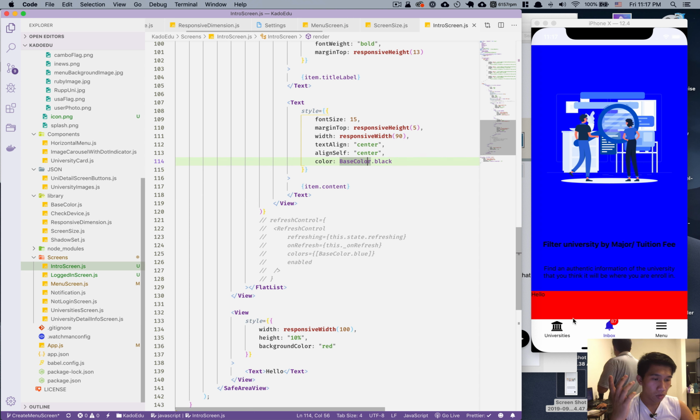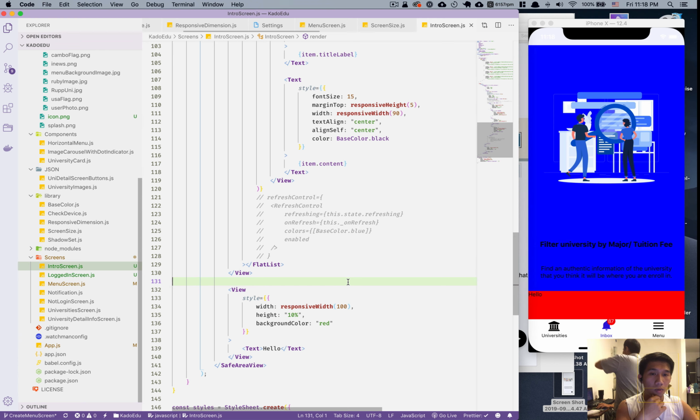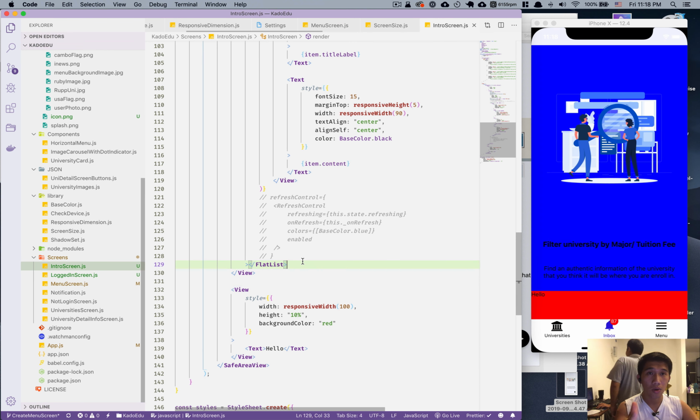And right now I'm doing this one. And listen to the music, which is cool. Yeah, so I'm currently developing this view with a full width of the screen, 10% height, and background color red. You see here, and I print hello inside that one. So yeah, that's what I'm doing right now. I will continue so you can see the process of doing this one.